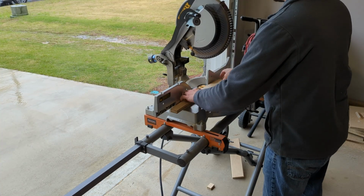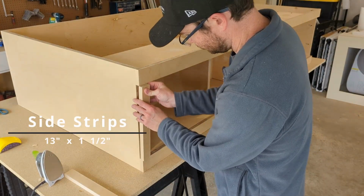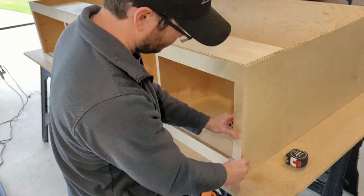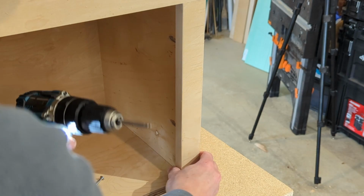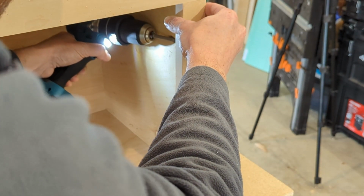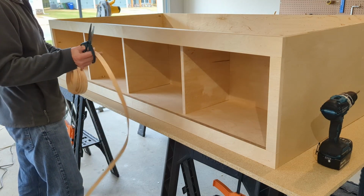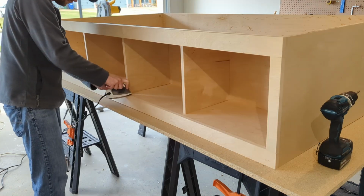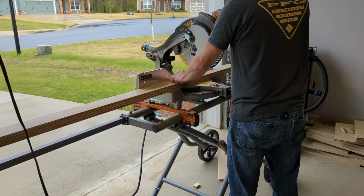After everything was all secure, I cut 2 thin strips for the sides of the bookshelf and then fit them into place. As an optional step, I chose to edge band the opening. Doing this after assembly is a little cumbersome. If I could go back, I would do these pieces before putting it all together.